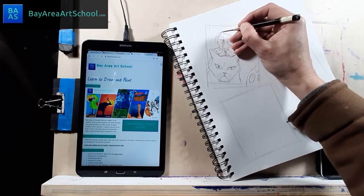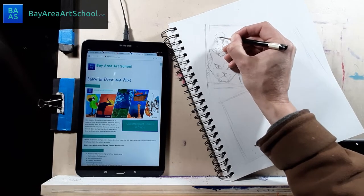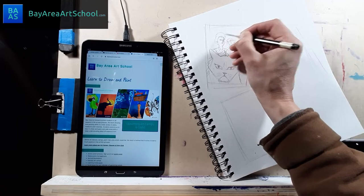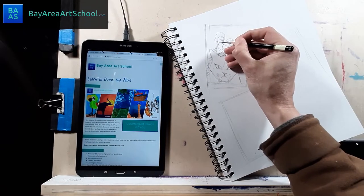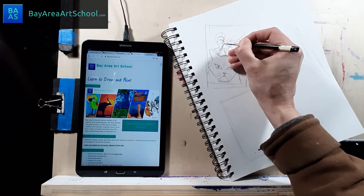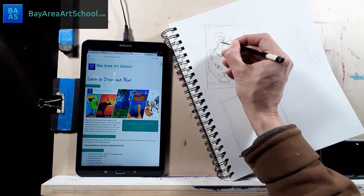Let's give him a pretty gnarly haircut. Kind of looks like me when I let my hair grow out. Nice. Sweet. Okay, and then the cheeks will come out, right? Ever seen those pictures of Louis Armstrong playing the trumpet? You're going to see those cheeks come out.